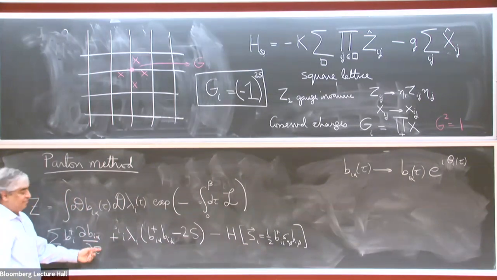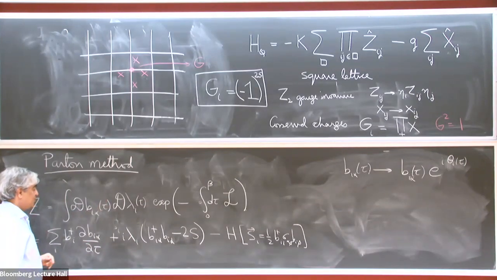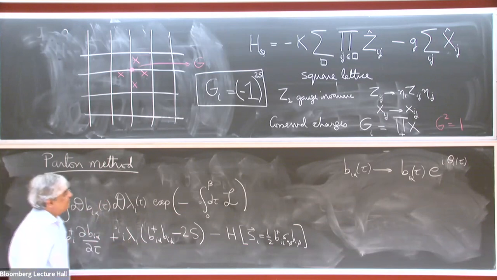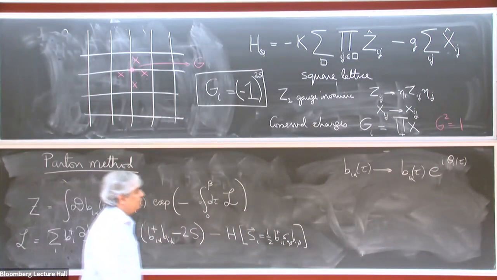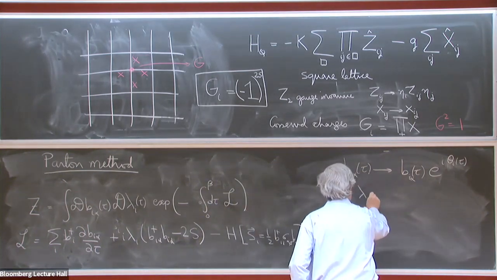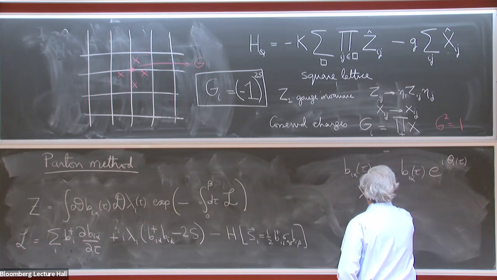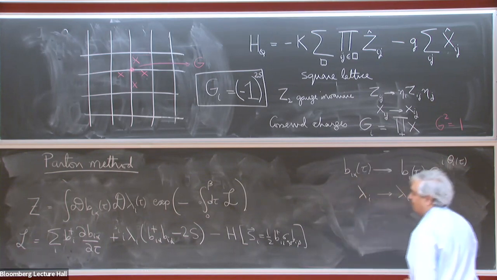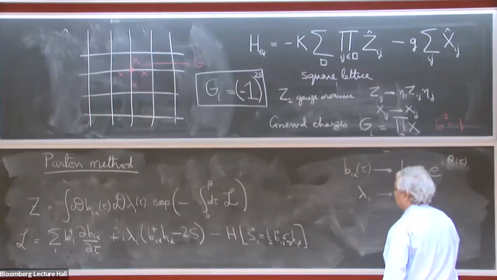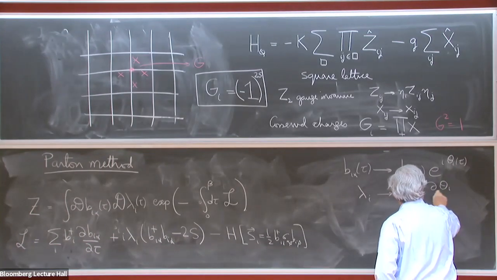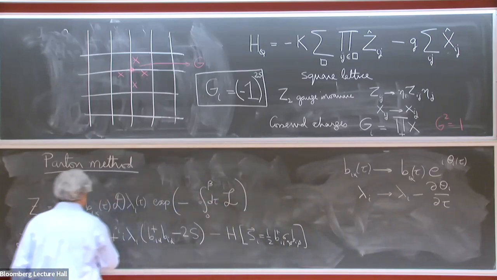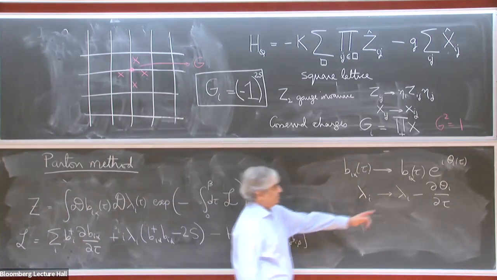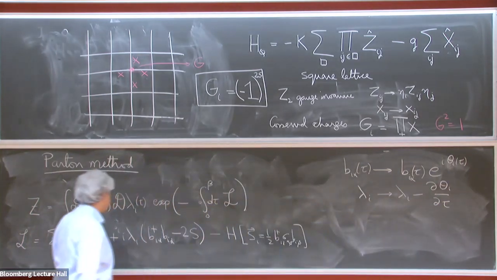What about this term? Well, this is a place where you run into a little bit of trouble. This term is not invariant under that transformation. However, you still have this lambda_i to play with. I can compensate for the non-invariance of this by a change in lambda_i. And what is that? I probably get the sign wrong. So lambda_i goes to lambda_i, and since that has a plus, this should be minus d theta_i by d tau. If I make this change, then when this d by d tau acts on the theta, I can compensate for that by a shift in lambda.